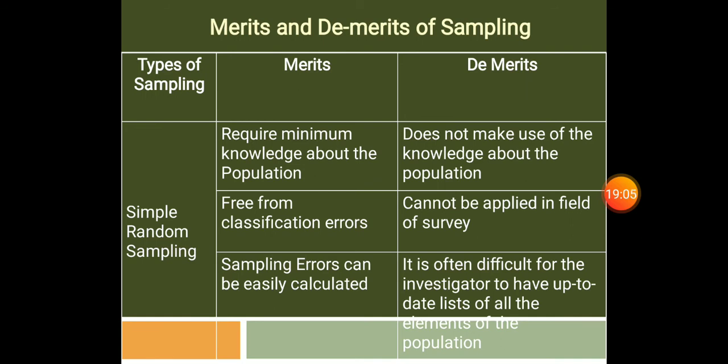So, sampling errors. There are different types of errors when we deal with sampling: sampling and non-sampling errors. So what do you mean by sampling error? So far we were mentioning that there is one population, and only one sample will be selected from that population. But imagine that we are selecting multiple samples from the same population of fixed size. We were mentioning that you 29 are there, and we will select a sample of size 6 from your population. But if I say that 3 sets of samples will be selected of the same size.